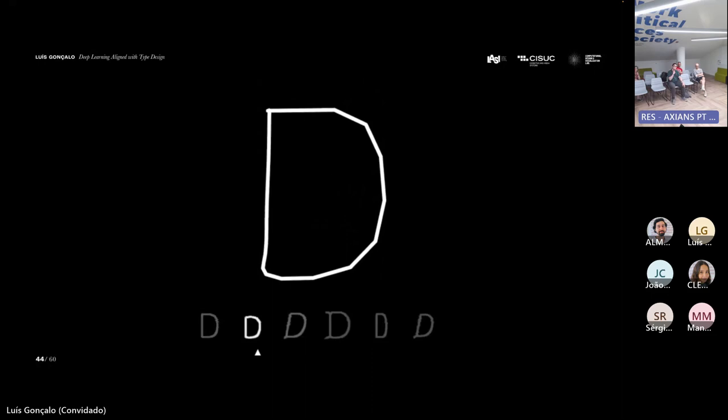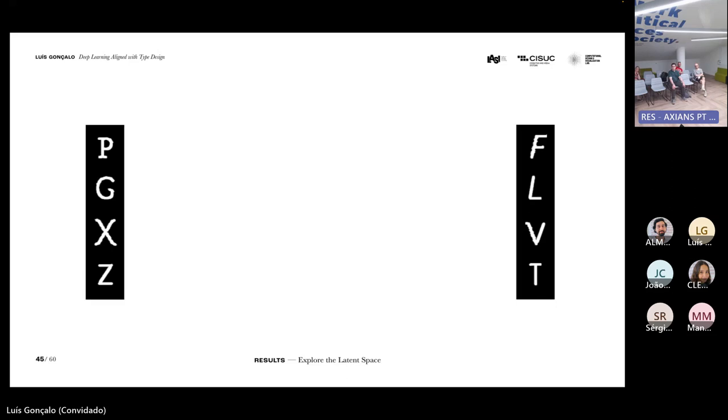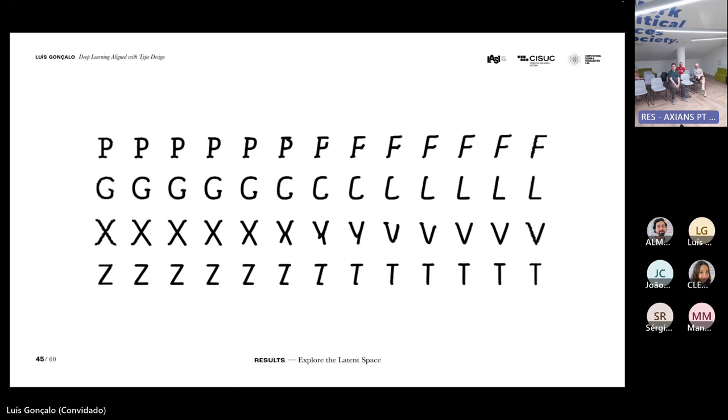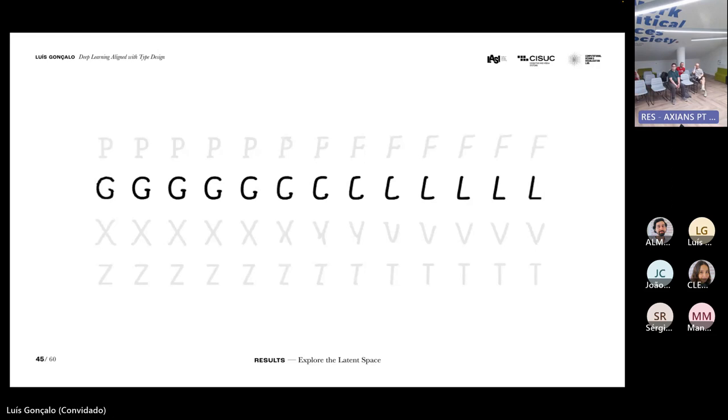With this, we also tried to explore interpolation between different letters, because this was not the point, but why not? We have done all the work until here, so why not also explore this? As we can see, some things occur that are not letters as we know them. But it is also possible to interpolate between different letters and different styles using our model. For example, in this case, when we go from L to G, we probably end up in C.